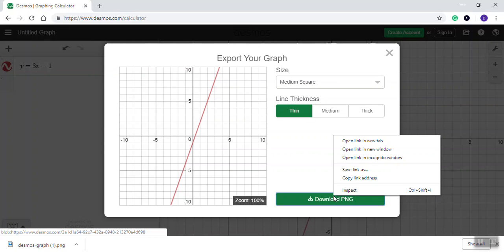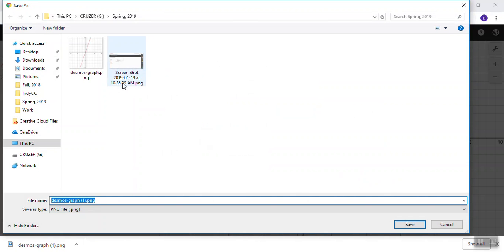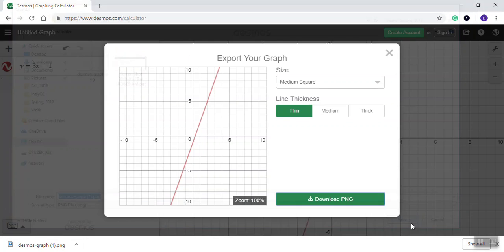I'm going to right click on this and say save link as, and then I'll save it in some particular folder so I know where to find it at. I believe it goes in by default into your download folder, which would be fine, but this way you can control. So this is under this folder, so I'll go ahead and click save.